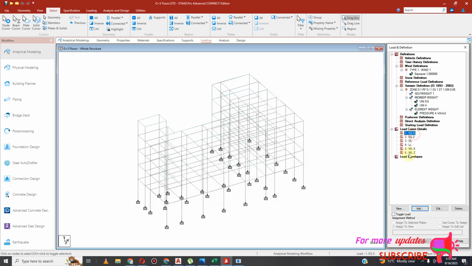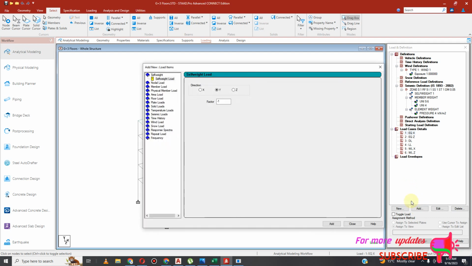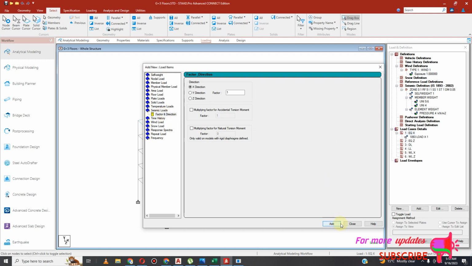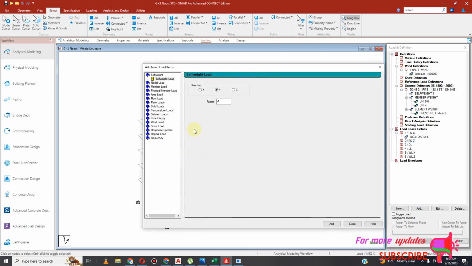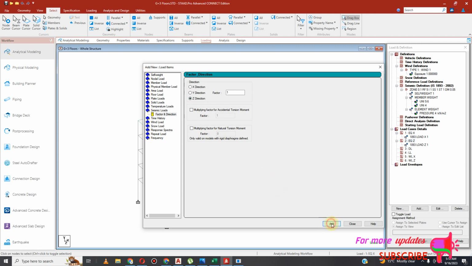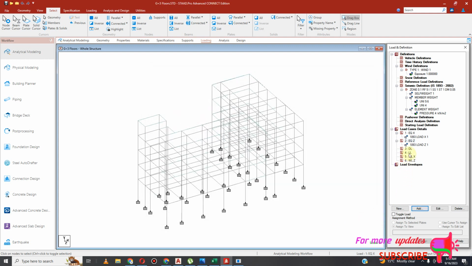Then I will add, go to seismic, add and close. This one also add, goes to seismic, and then now it is in the Z direction, change the direction, then close.